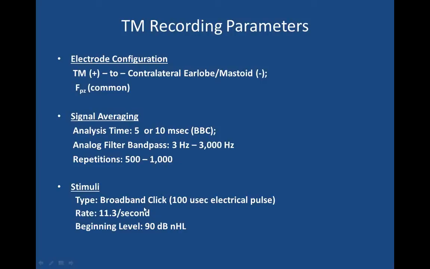Although we have used certainly tone bursts and tone pips and done a variety of stimuli in our research and even clinically, what I'm going to focus on today is just simply the use of the broadband click as a stimulus. And we generally deliver it at around 11 times per second. The beginning level is 90 dB, which is fairly loud, but we need it loud enough to evoke a well-defined summating potential component that precedes the action potential component. And since the SP is thought still to be at least representative of a distortion within the transduction system, we want that distortion to be as maximal as possible, which occurs when the stimulus is pretty loud.